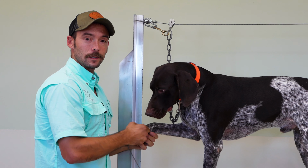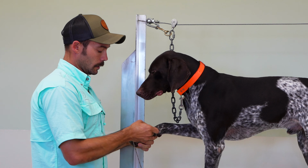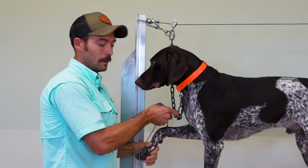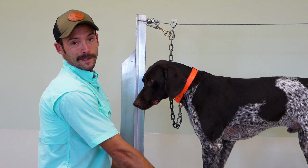Ultimately, when we get done with this, it's no longer just do you naturally want to retrieve? It's you kind of have to. If we say fetch, that means go pick it up, not if you want to go pick it up, it would be nice.